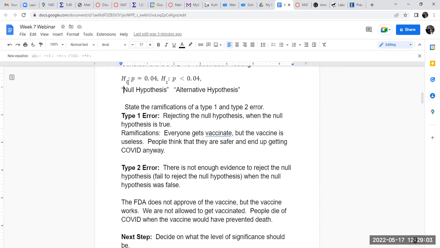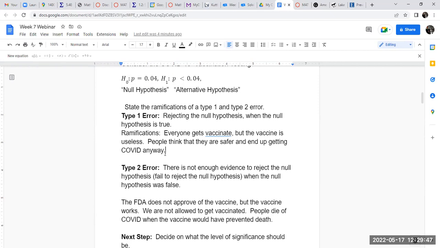Okay, and I'll talk about this, not just today, but next week and the week after, I'll explain more. But it has to do with the fact that you can't get an exact equality. Even if they do the testing and they give people the vaccine, and when they give it, 4% of the people get COVID, the null hypothesis is still not true. Only if you gave it to the entire population. And then it's not a hypothesis, it's just a known. Do you see? So if you do your 40,000 vaccines and 4% get it, it's still not true, because who knows what the other 340 million people would do. Does that make sense? Yeah.